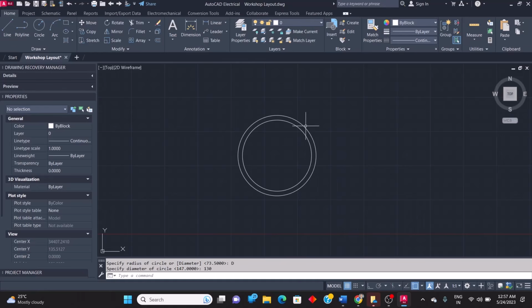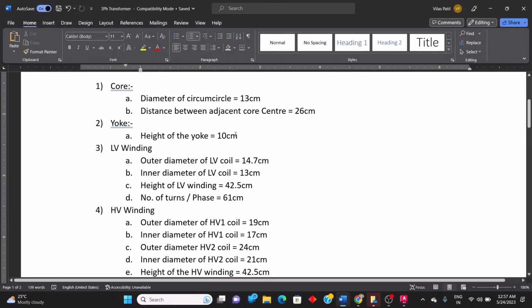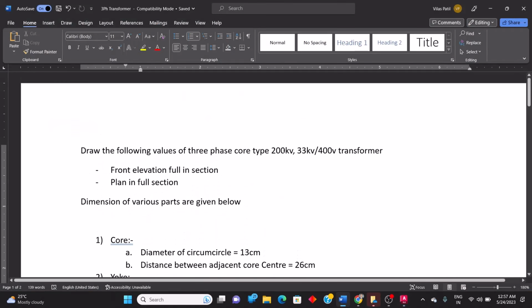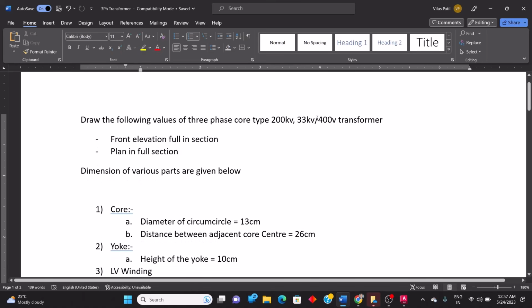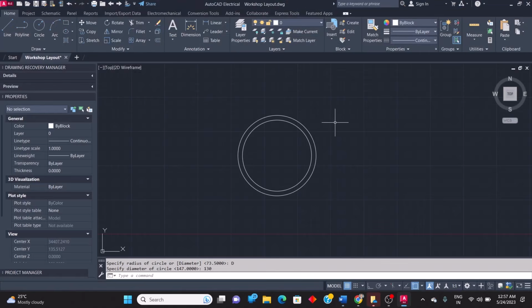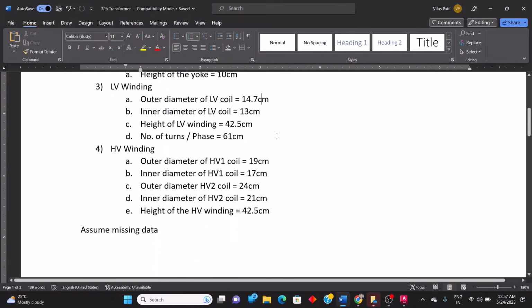Now there are two HV windings in this transformer, that is a 200 kV transformer, 33 kilovolt to 400 volt transformer. So for the HV winding, the outer diameter of the first coil is 19 centimeters and 17 centimeters.